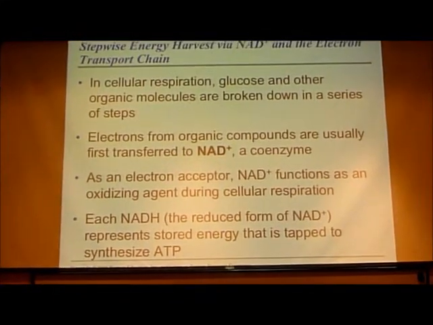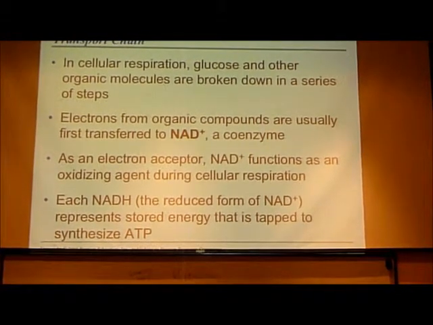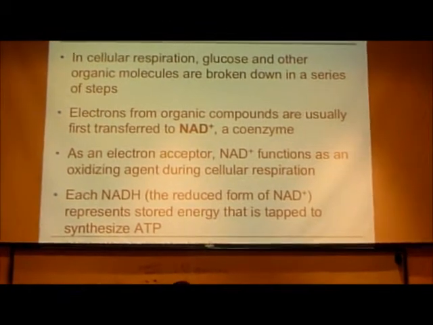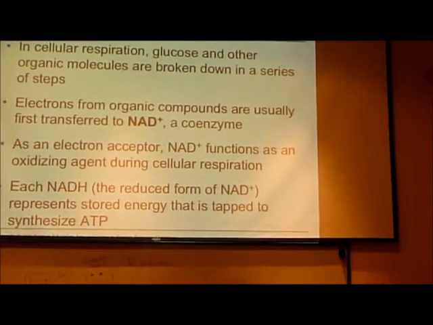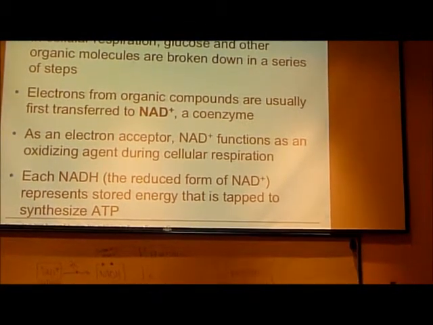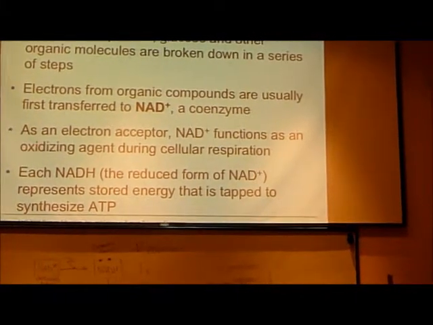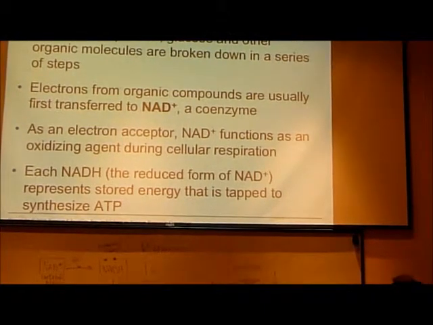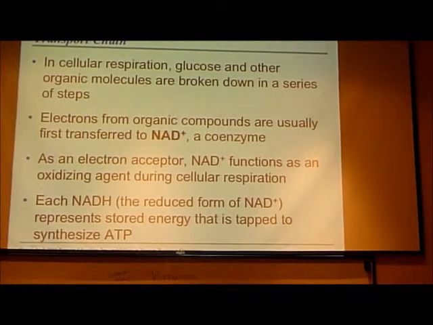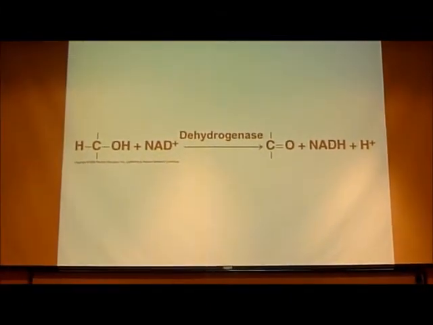Okay, so NAD plus is a coenzyme. You'll recall coenzymes can be organic molecules like vitamins. And the big thing with NAD plus is that it is an electron acceptor. This is going to be crucial as well, because we're going to generate several molecules of NADH that we're also going to use in that final stage of cellular respiration. So far I've told you, 2 of the big things we're going to need for that last stage are going to be NADH and those protons.